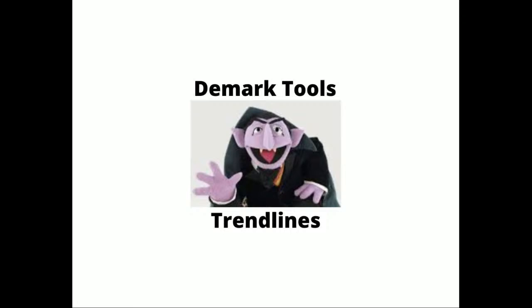There's the basic counting method, right? The initial buy and sell methods, and then there's an array method. And then on Thursday, if you can stick in until Thursday, we're going to combine these and show how really cool they are. So good stuff there. So today we're going to be talking about Demark trend lines.